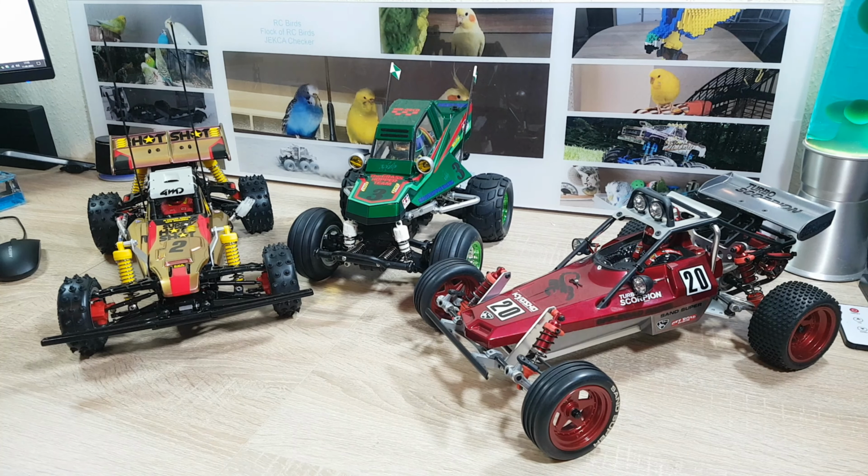If you think it's a lot of work, it might also be part of the plan that you do the body parallel to the build of the chassis, to save some time and have the body almost done as soon as the chassis is done, and you can go out and run with the car.